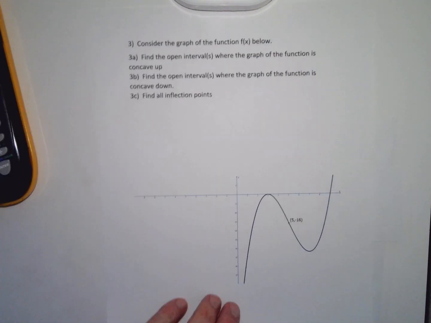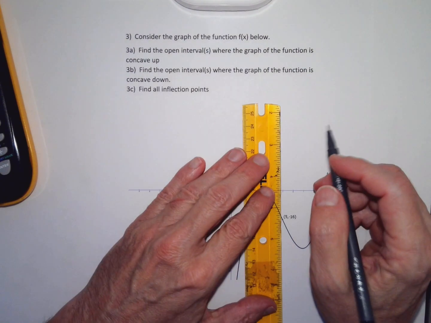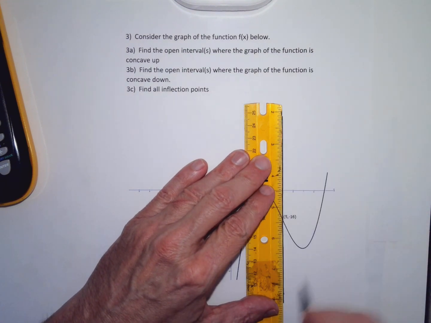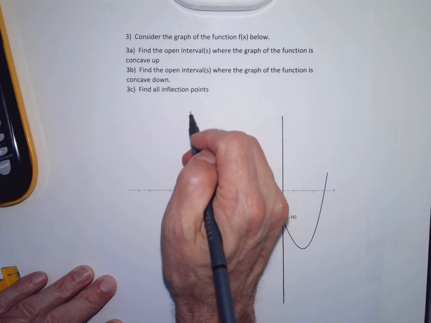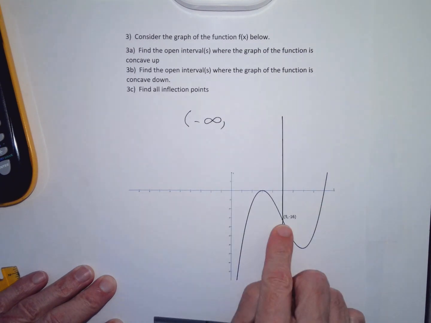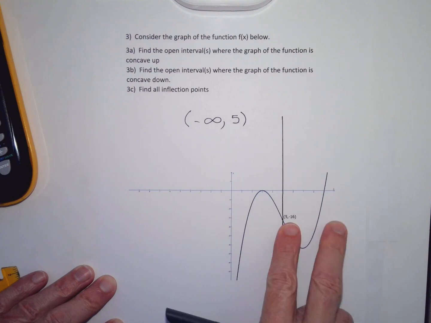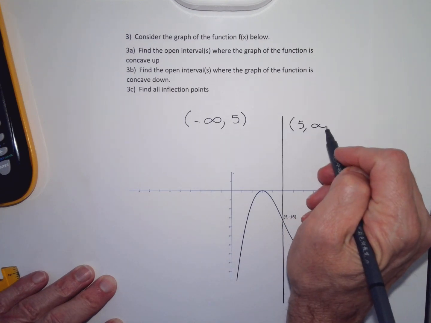Here's another just look at the picture. Find out where the graph is concave up, concave down, and the inflection point. And I only put the inflection point on here to make it not confusing. So I'm going to separate this graph to the portion to the left of the marked point and to the right of the marked point. To the left of the marked point, it goes from the far left edge of the x-axis, which starts at -infinity, ends at the x-coordinate of that point, which is 5. Second interval starts at the x-coordinate of the marked point 5, goes off to infinity.